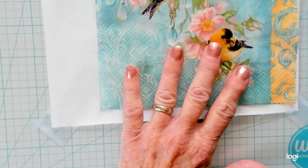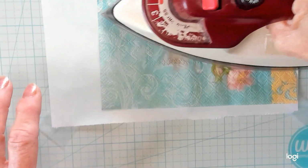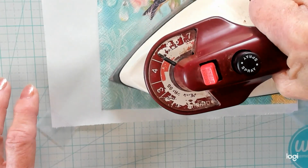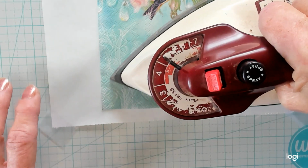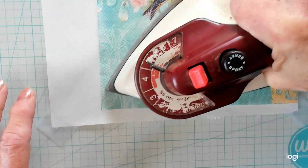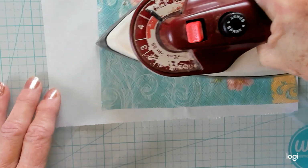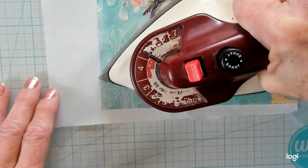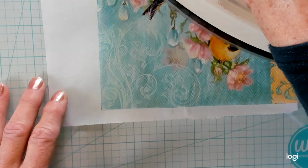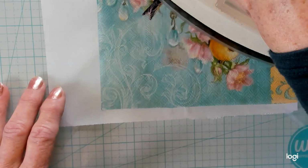I'm going to move it a little bit over to the edge because I don't want my iron to melt the wax without the napkin being on top. And we're just going to gently move it, not too fast, slowly. Give that a chance to melt. You're going to put the setting of your iron on hot, pretty hot. Not as hot as it will go, but definitely about in the middle part of the red of your iron setting. Give it a little chance.